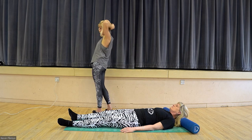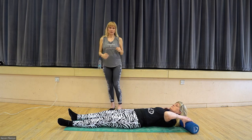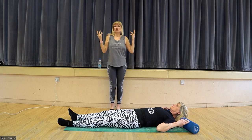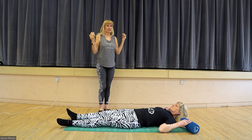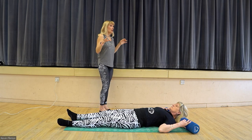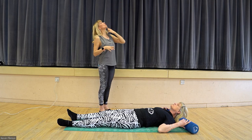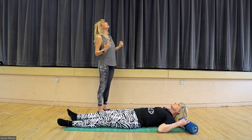One inch, half inch towards your crown. Okay. You may need your fingers on the roller, a bit more control. I do, but sometimes you don't need to. Depends. Okay, so what I want you to do is lift your chin up. Imagine like you're kissing someone who is taller. Pull the chin up. Take your breath in.